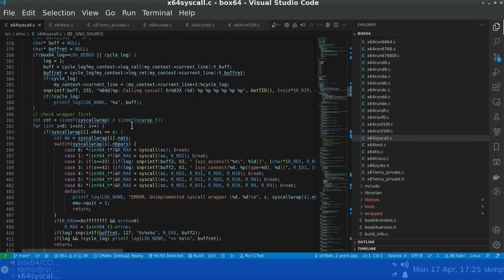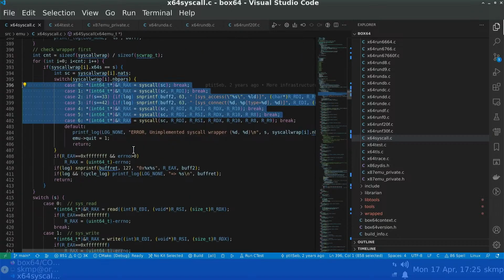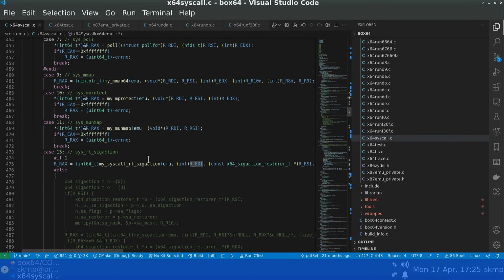So there is a wrapper, but I guess it uses the native one. Yes, there is like a pass-through. Then they're handled manually.